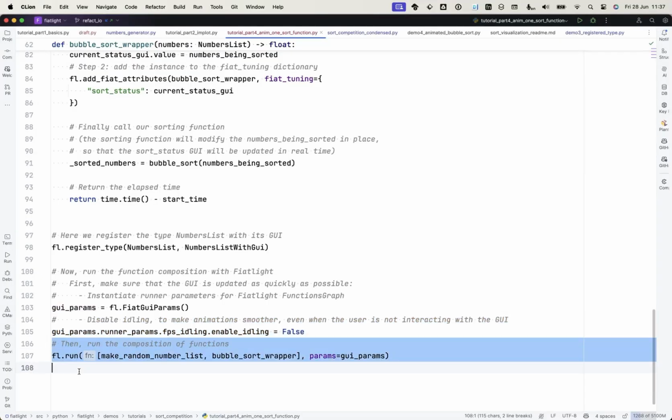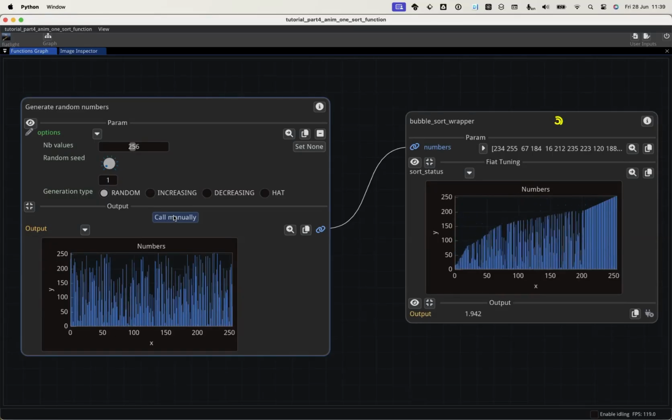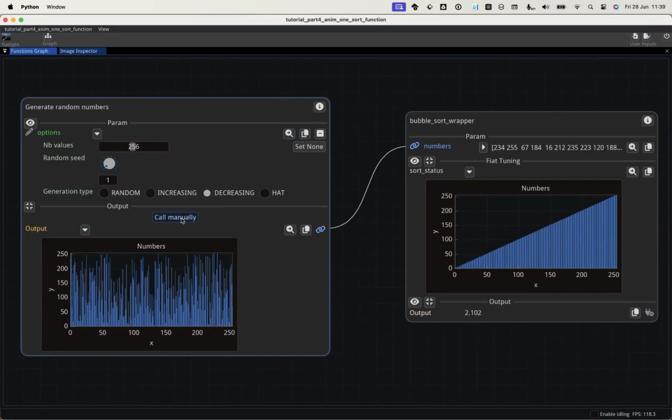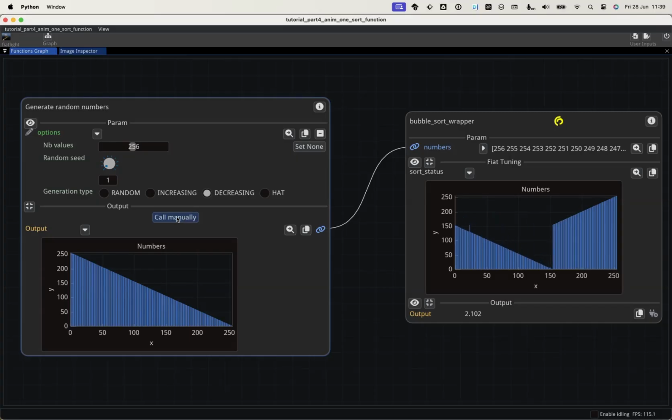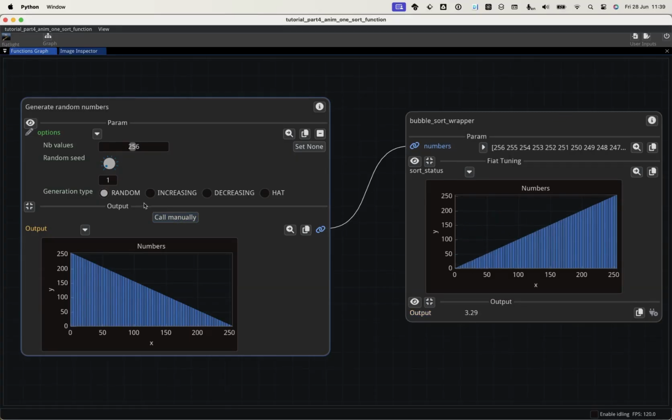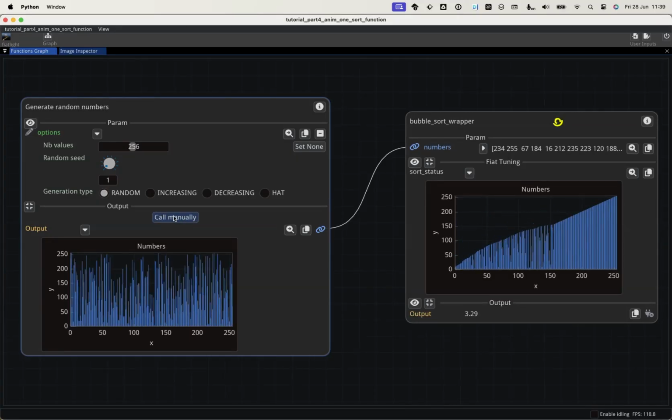Finally, we run the composition of functions with Fiatlight. This includes our random number generator and the bubble sort wrapper function. And we have a nice looking user interface where the numbers being sorted are updated in real time and the total elapsed time is returned.